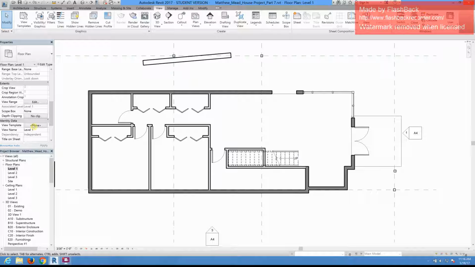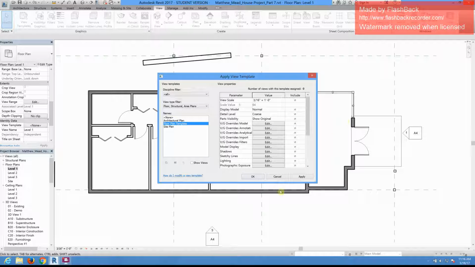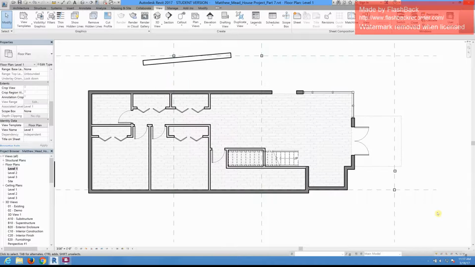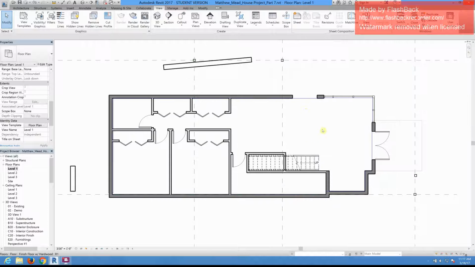So I'm going to click on View Template, choose Floor Plan Template, and hit OK. That's going to match all of the properties from the previous level that we just worked with. Notice that my elevation tags are gone. Actually, I do have wood floors on the bottom, and I also have the nice halftone graphics.